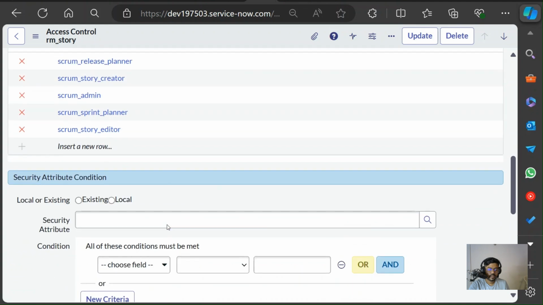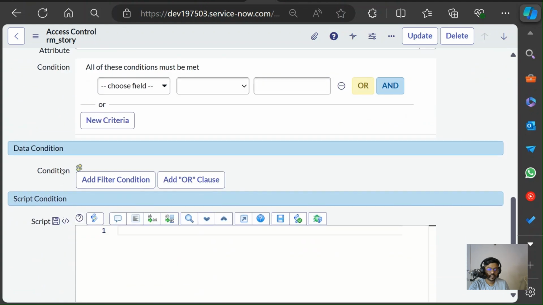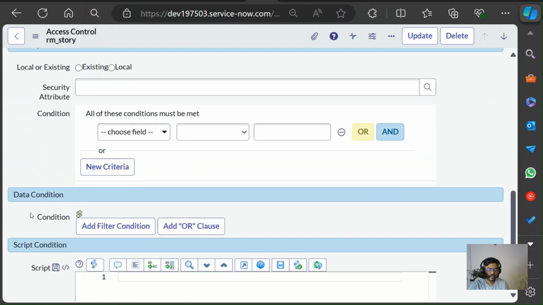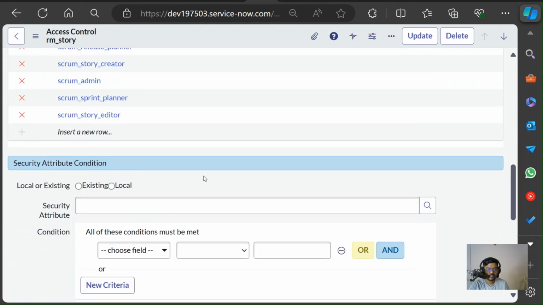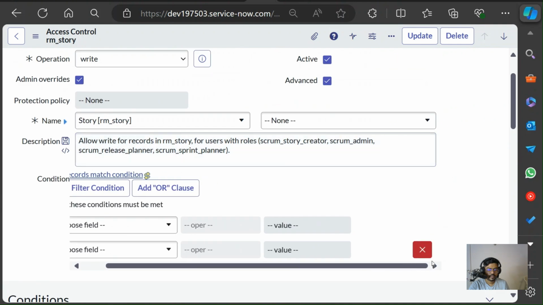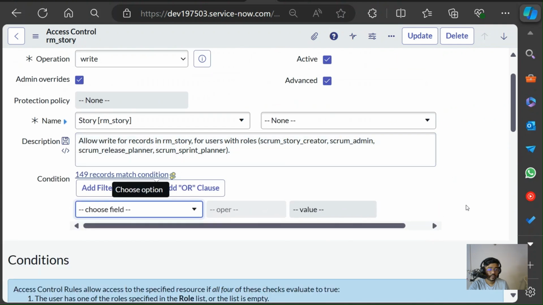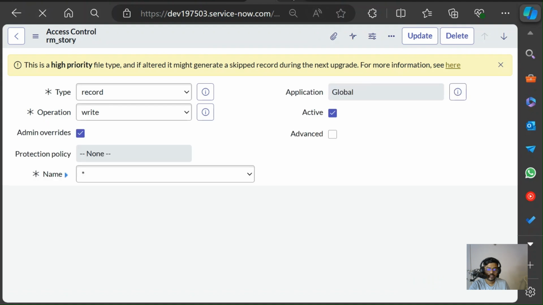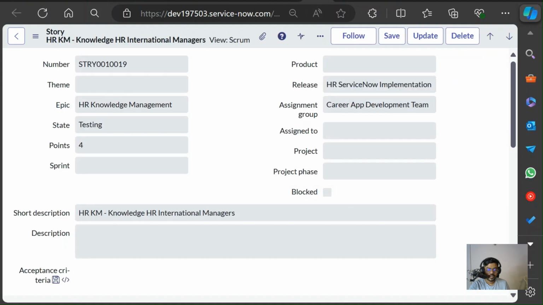Now these labels, I don't know why they put this data condition label here, because when you do it here, it's going here basically. So it's the same condition thing, they just put a label here from a readability point of view. The rest everything is fine. Yeah, that's pretty much what I have for you regarding how to play with ACLs. This was our desired outcome, and we are having it right now.